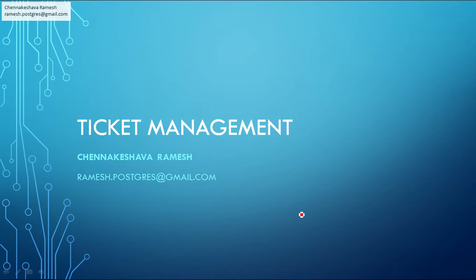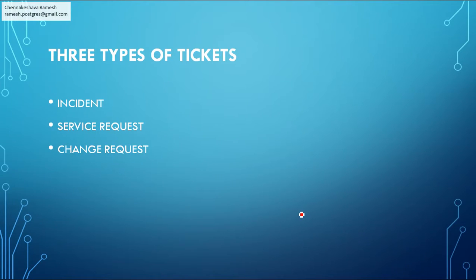Hi, in this session, we are going to talk about what is ticket management, what is an incident, service request, or what is a change request. We are going to talk in more detail about that in the ticket management system. So in ticket management, you have three kinds of tickets. The first one is incident. Then you have service request and change request.